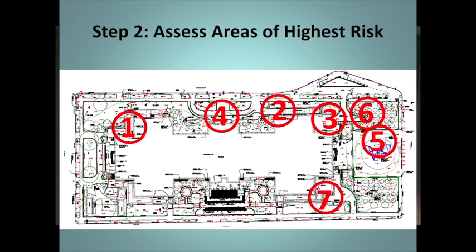So this area here is where I'm going to be showing you where we did some flood prevention measures during the recent hurricane. Over here on the far left, that's the Shadar Fountain, the cobblestone on 4th Street. So this is all underground actually between the two buildings. Certainly not that we don't want to protect that, but the highest risk we felt certainly was coming from the west.